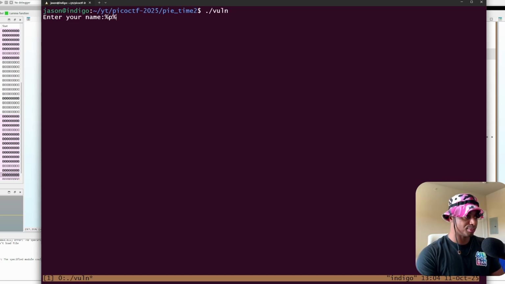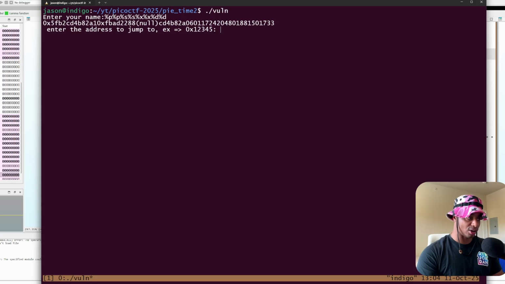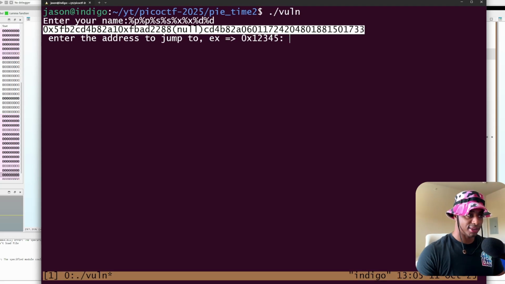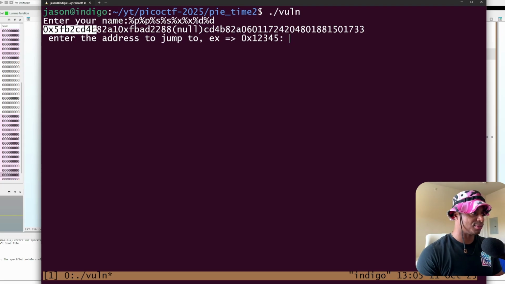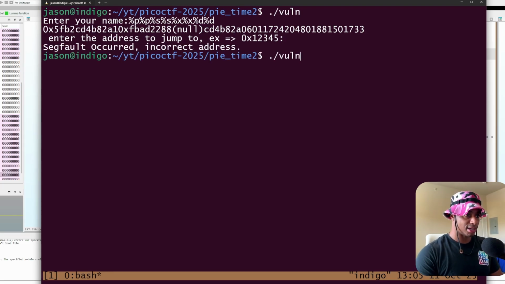And I'm just going to throw in some %p's, maybe some %s's, some %x, and we should see that we are going to print out actual data. So what is all this mess? What is this garbage? All of this is junk that is currently stored on the stack. We see our %p actually prints out some type of hex address. It is kind of hard to read. So when I do these things, I do like to have a vertical pipe in between just to separate what's going on. Let's copy and paste a few of these.